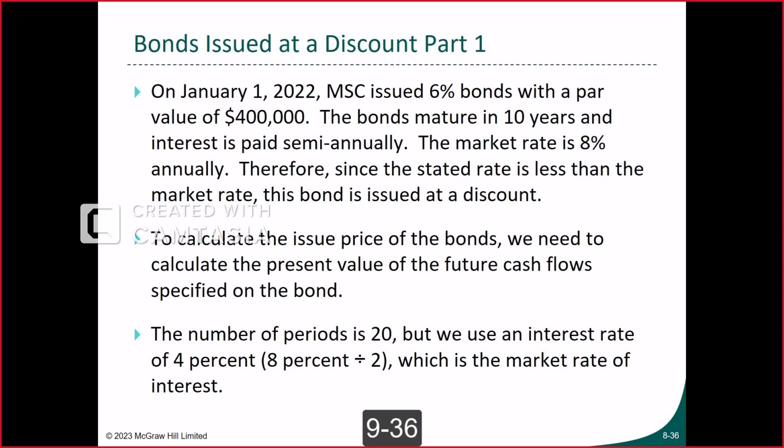You're going to get less. We have to be prepared to receive less than $400,000 because we are offering our investors 6% while the market is offering 8%, higher than this. So what would make an investor invest in our bonds at 6% while they can get 8% from the market? It would be ridiculous unless they receive a compensation.